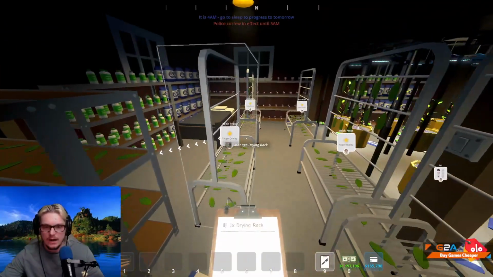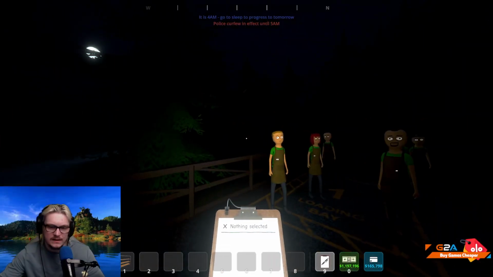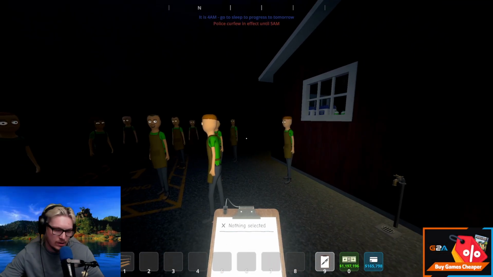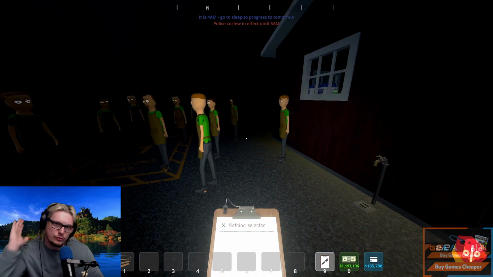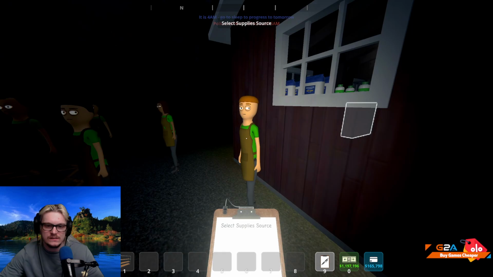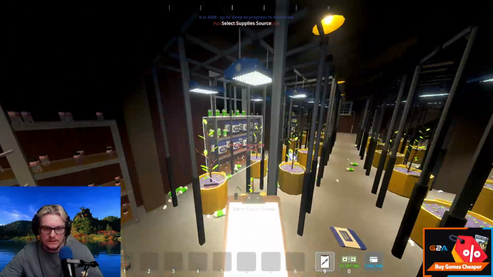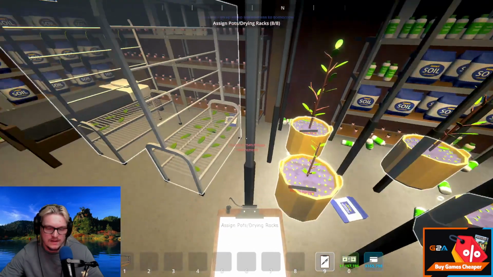Now we're going to assign people to all of these things. Yours are going to be different because when I saved and reloaded, when I had a problem with the cauldrons and it fixed it, these botanists walked around and moved. But I'm going to try and explain this to the best of my ability without having to redo it all. Obviously you assign each of them a bed, and then you'll assign a storage rack. This is the first guy. So the first supply rack is this one right here. We'll go back and then you'll do the pots and drying racks.